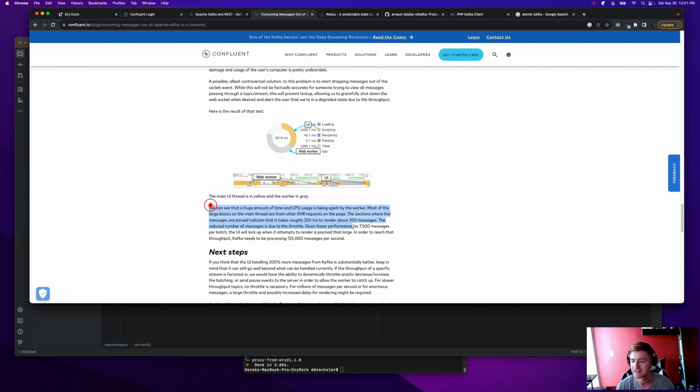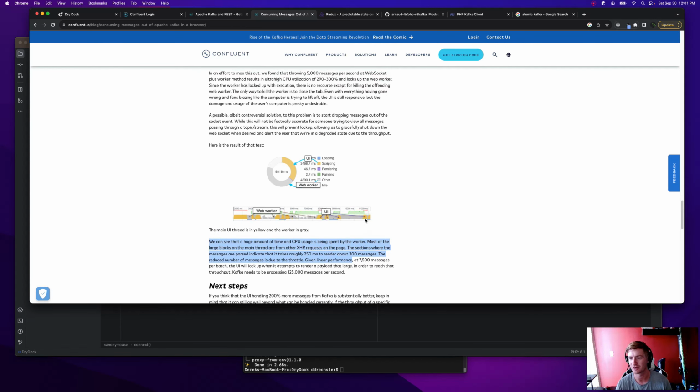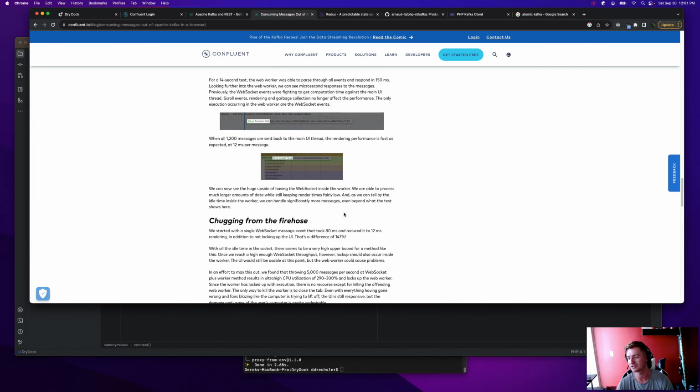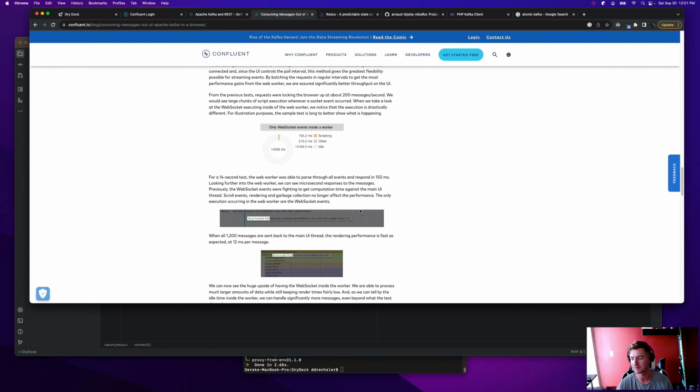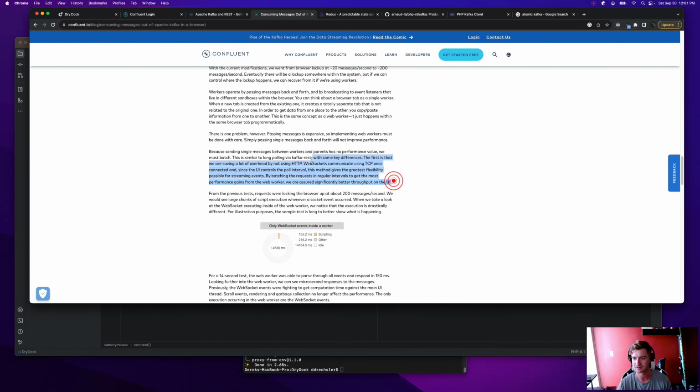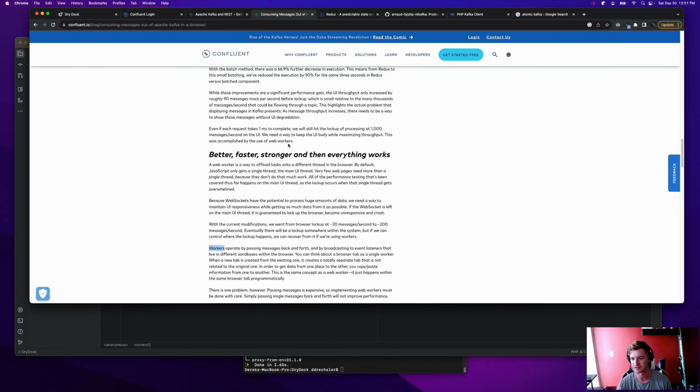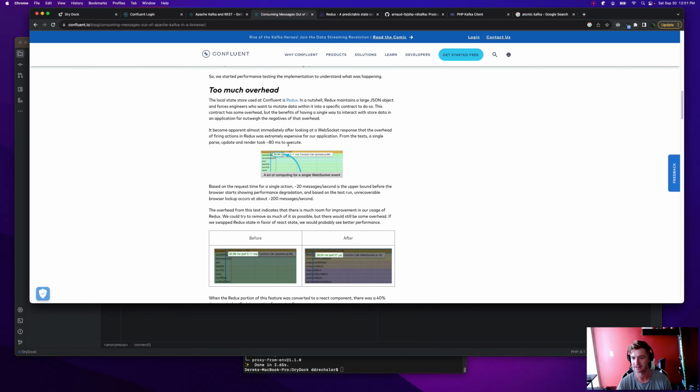But this basically isn't implemented anywhere. It's been 4 years. Hopefully it will come out eventually, but I think some browser stuff is going to have to happen, and browsers will have to get on board with supporting this, and a bunch of them would have to support this. But basically it just talks about how Kafka is so much better than WebSocket, which it is. But essentially this doesn't work in a browser. You can't just download Kafka.js and have it work in a vanilla JS file or in some single page app, React, Angular, Vue.js, or anything like that.